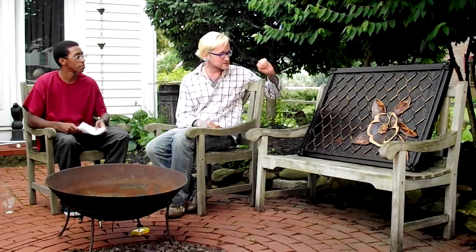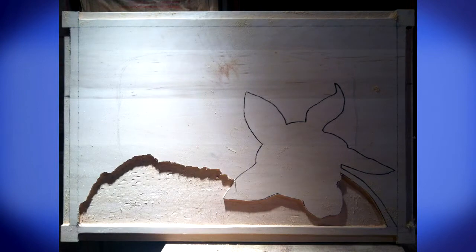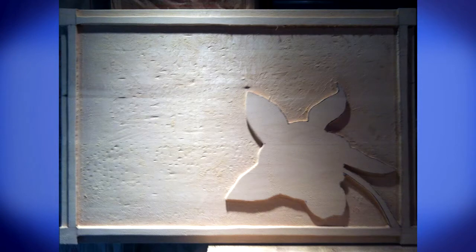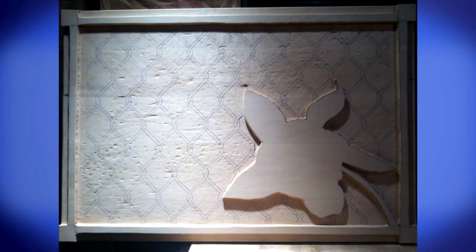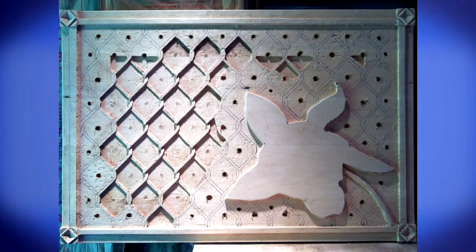Can you explain the process of creating this piece? Certainly. Essentially what I did was I drew out the general shape of the flower and took all the measurements of the frame. Then I took a router and got the first layer of the border down, all the way around, and just left these as blank squares. I carved out in here to a certain depth — about a quarter of an inch down — had that flat, and just brought in the shape of the flower. Then I drew on all the chain length and carved down from there to get the same depth.